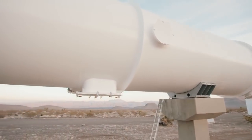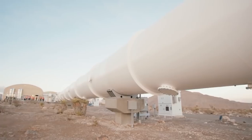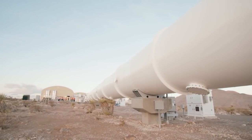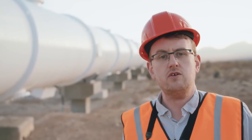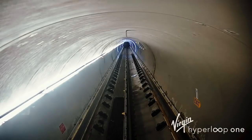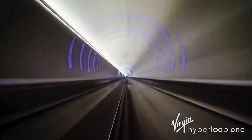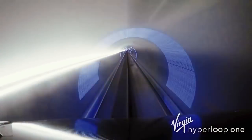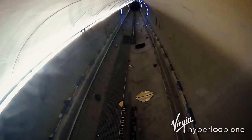A lot of people are always worried about the experience, the feeling, how is it going to be like to travel in one of these devices? But of course, we already know what it's like to travel faster than this because the Concorde existed, and it's not going to feel like that. Interestingly, because there's no wind resistance inside the tunnel, you won't even feel that shudder that you do when a commercial jetliner takes off. The only thing you'll probably feel is just a little bit of sensation in your stomach as you start to hit that top speed.